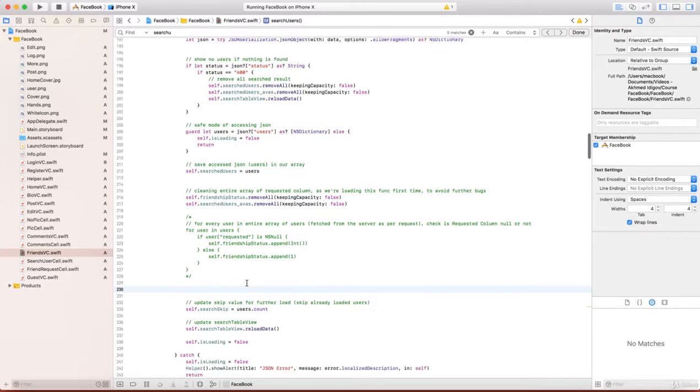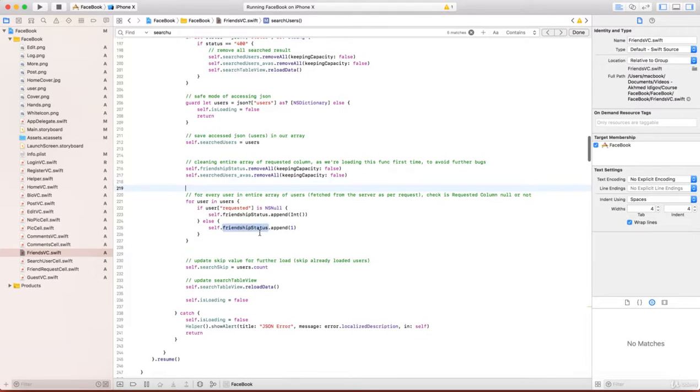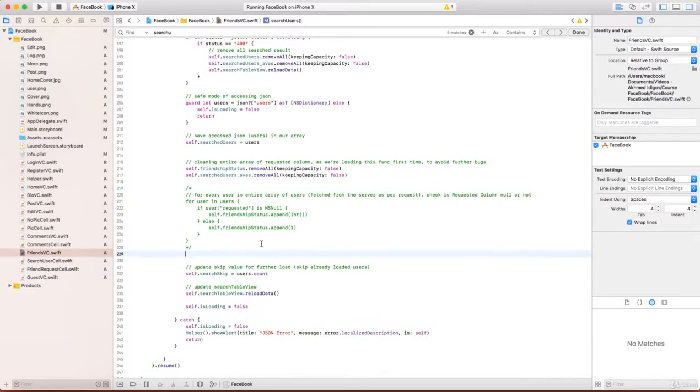And I will write a new statement. As you see, guys, here we have only two types of statement, where requested equals null, we assign an empty integer, which is 0, or let's say it is 1. So we will now work in a little bit different way.